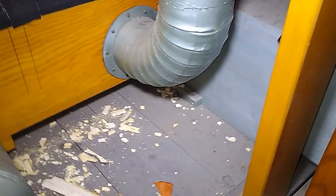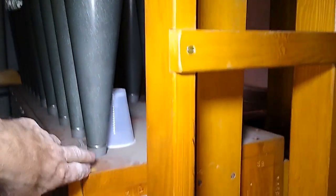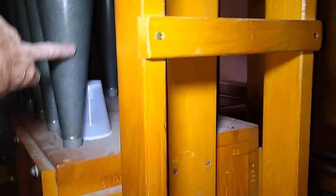Dan, I got it. So if you'll just wait there and take the camera from me. These are the wind chests. These springs control the wind pressure. This is the wind coming in from the blower, and this is the wind that goes up to the chest. These are the chests that the pipes sit on, and inside of the chest are the valves that open and let air up into the pipes.